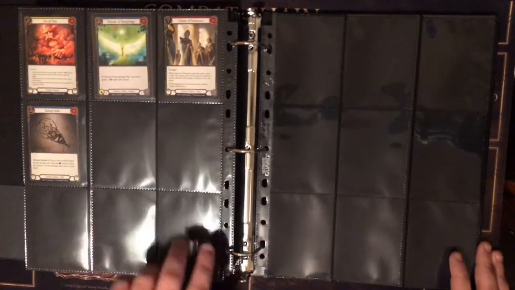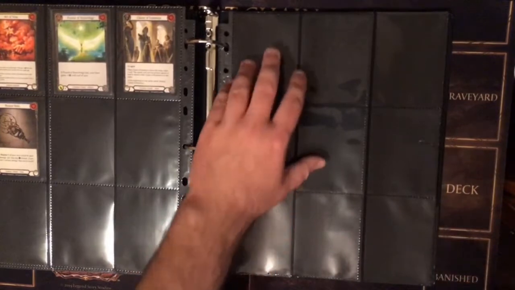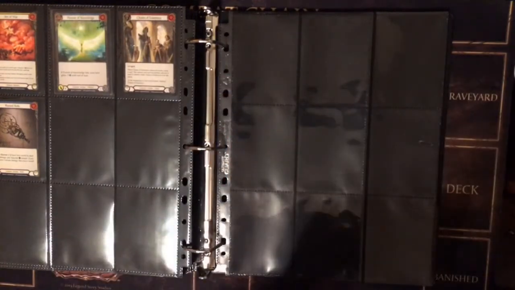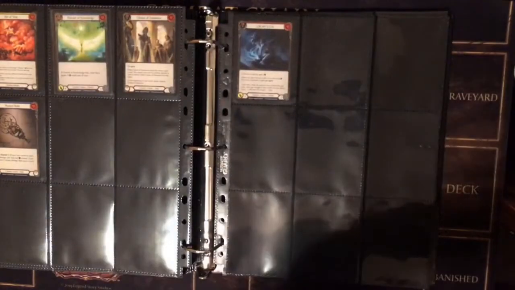Now I think I might put the tokens here. I think this is going to be a good spot for the tokens, but I'm just going to start off with the rest of the cards in here. So these are the generic cards for Arcane Rising. Sorry about the pause, but I'm sure to you it only felt like a couple of seconds.